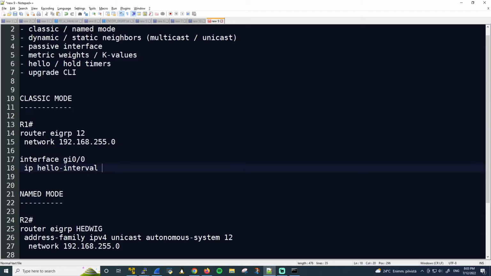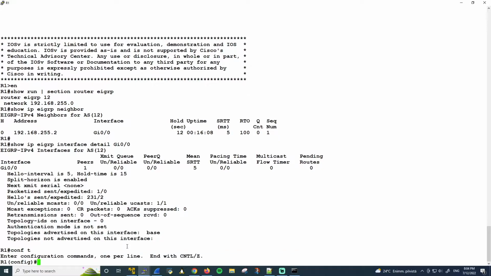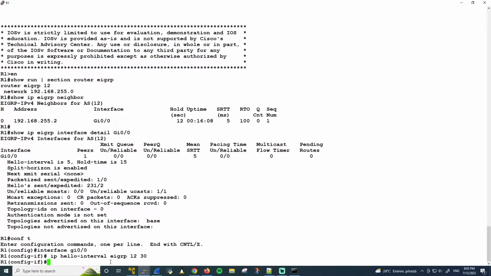So let's finish this up. So EIGRP, we're using 12. And let's see, maybe we'll put like 30 seconds for the hello time. Actually, before I configure the dead interval, let's look at something. So let's just copy paste this configuration on R1. So yes, let's go on R1. And there's a couple of things I want to show here. Copy paste this here. So let's let that run for a while and see what happens.